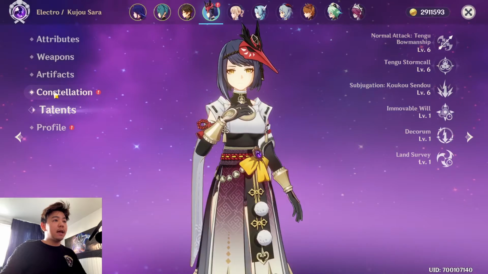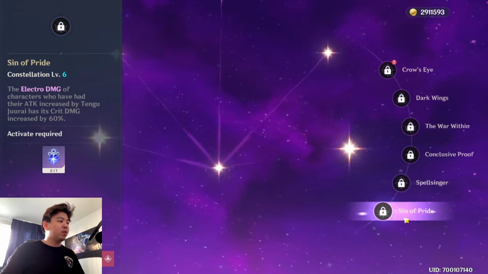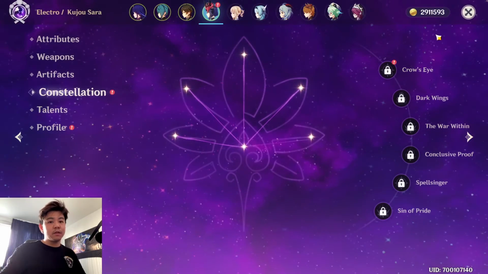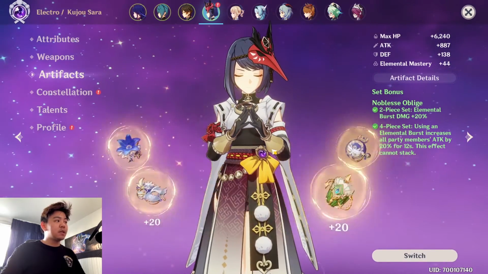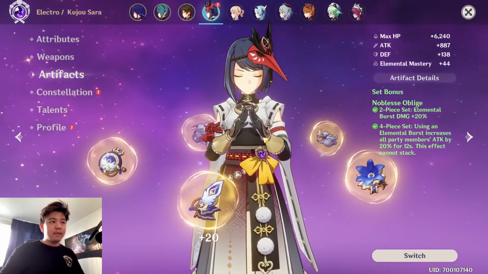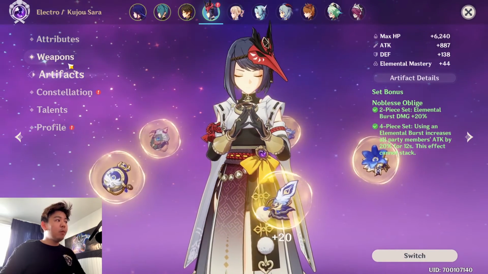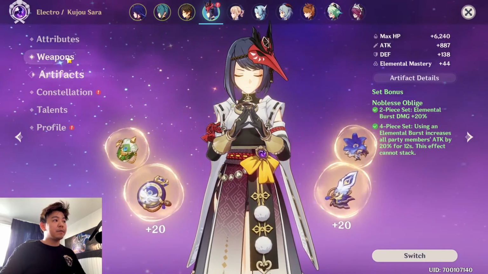Other than that, I think that her constellations are really accessible, but I don't really want to talk about this. I'm currently having her constellation 2. I didn't unlock that just because I thought I was doing a showcase, which I think won't happen. So this could probably be the only video referring to KUJOU Sara during that period where she is available. Maybe there will be another one, I'm not too sure. But yeah, hope I could help you out with that artifact builds, with that specific build.